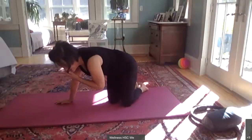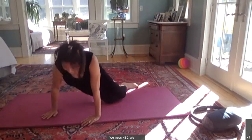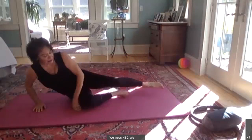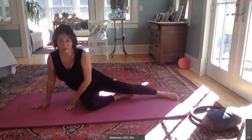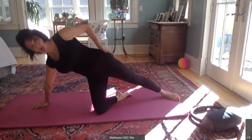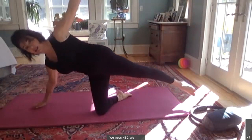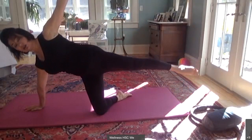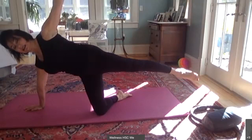We're going to do a little bit of sideline, even though we did some at the chair. This sideline is going to be with one leg on the floor. We're going to go up. Now, keep your hips square. Keep your shoulders square and stacked. And we're going to just lift 2, 3, 4, 5, 6, 7, 8. Again.